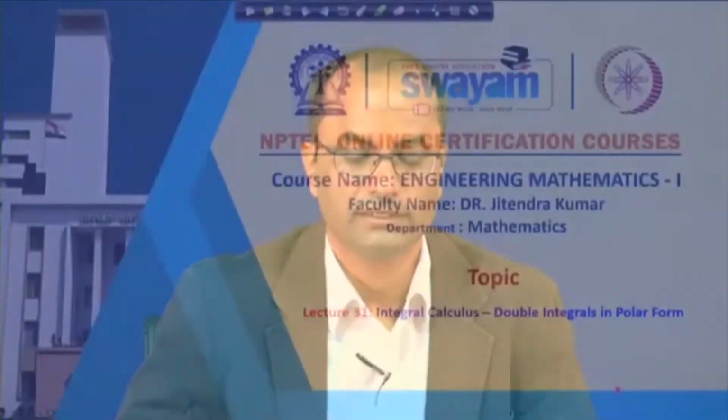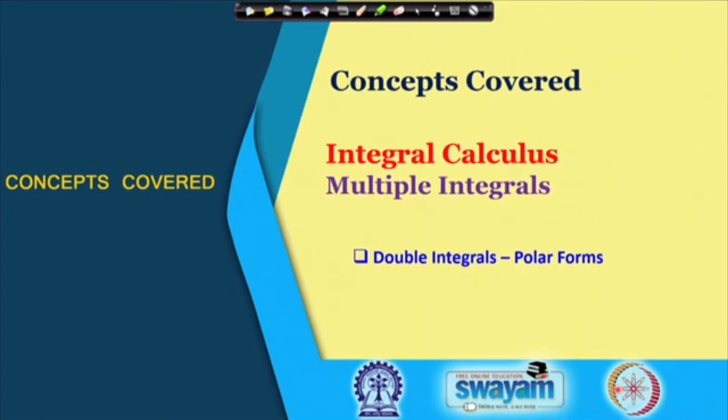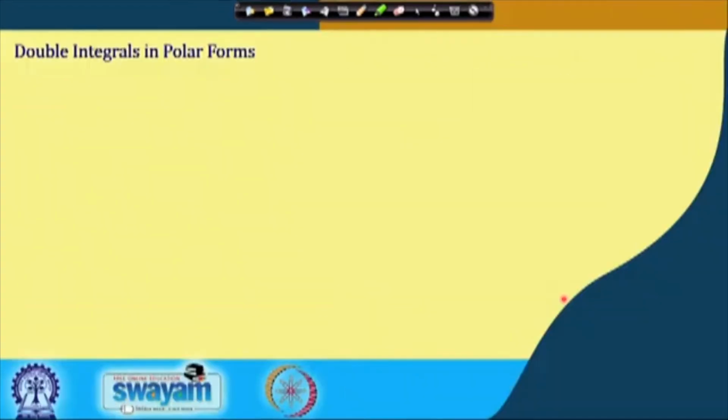Welcome back. So, this is lecture number 31 and today we will again continue with double integrals, but in particular the polar form. The double integrals in polar forms are very useful and we will see with the help of many examples that if we convert the integrand and also the corresponding limits into polar form, then this integral becomes much easier to evaluate.